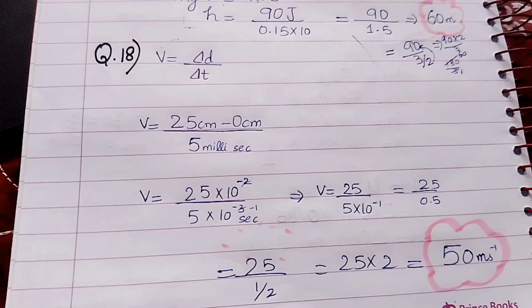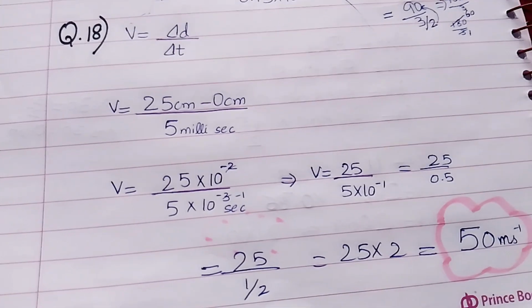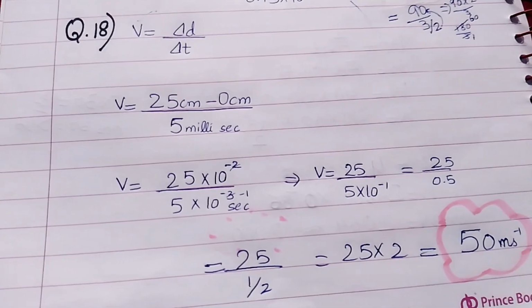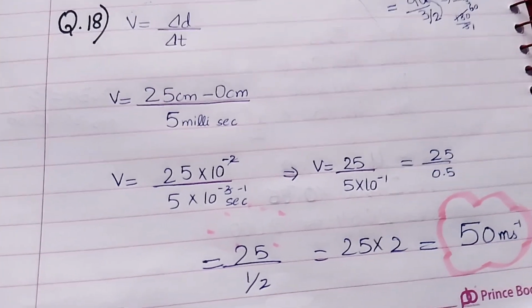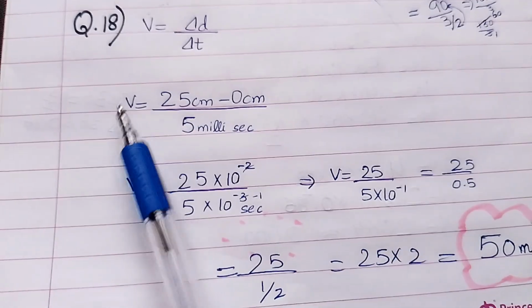Okay, let's see this. It is also very simple. We don't need to see the current, electricity in this. Simply dealing with the mechanics. They have just given us the tricky question. In this case, this is a mechanics question, not an electric question. So let's see, velocity is equal to rate of change of distance.